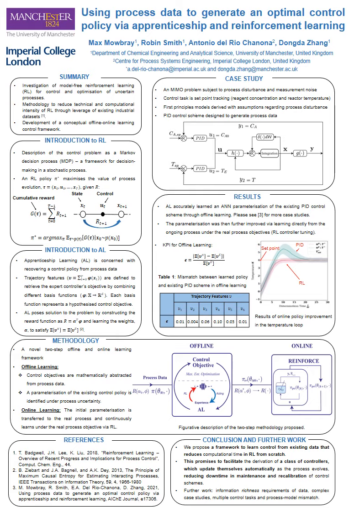So in the process industries, we have a lot of data that's generated by existing control schemes that we can use to essentially hot start the reinforcement learning process by extracting parameterizations of those control schemes into perhaps a neural network form. And this is essentially the idea that we're presenting in the offline section of our methodology. The idea is then that once we have this parameterization of existing control schemes, we can then transfer the RL-based parameterization to the online setting where we are able to continually learn under the objective of the real process to improve the policy further.